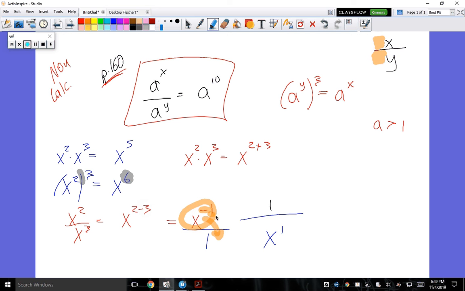So this moved downstairs to be a positive. So the answer to this would be 1 over x. The easier way that I like to teach this is pretend like these were 2x's up top, 3x's on the bottom. Who wins? The bottom one does, right? Because these kind of kill each other off and cancel to a form of 1, right? So who wins? The one that's on the bottom. So it's just 1 over x.